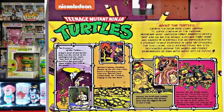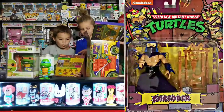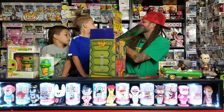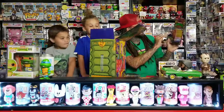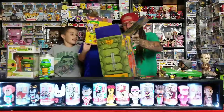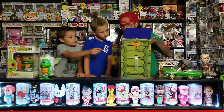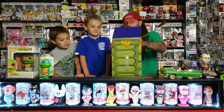The next one - did I get Shredder? He doesn't have a shirt on! Hold this one up. This is the Shredder. They all have the evolution of the turtles thing on the back. It's got all their weapons that you've got to break off the sprues, just like the original ones. They all come with weapon packs. See, he's got his sais right there, and look at their belts where the weapons go. Let's see what we got next.